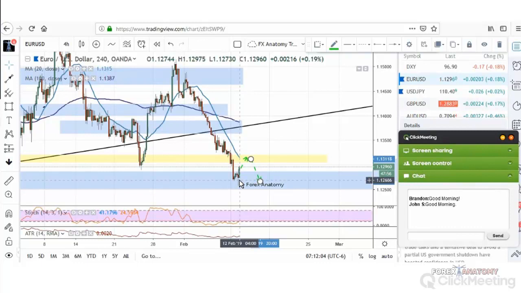But I want to take partial profit. And the reason why is because I'm expecting a possible reversal pattern to form right in this zone right here. When I refer to a reversal pattern, I'm referring to something like a double top or head and shoulders. In this case, what I'm expecting is a double bottom or an inverted head and shoulders pattern to form on the 4-hour chart. So look for something like that to happen on the 4-hour chart before you change your bias or your conviction.